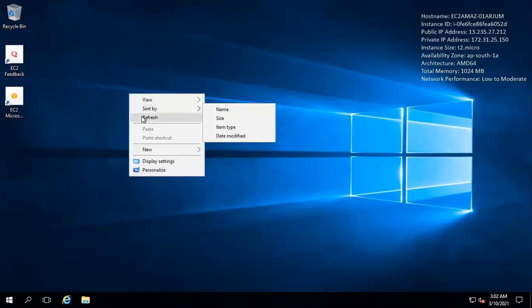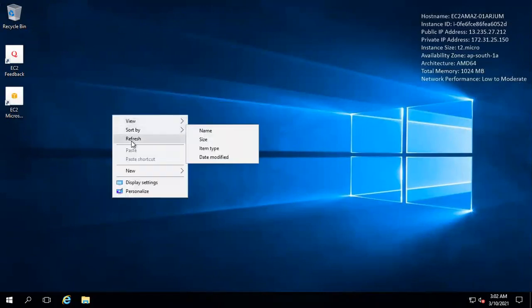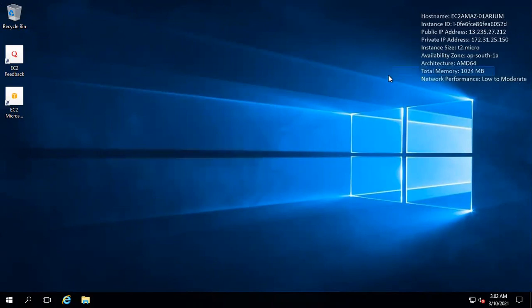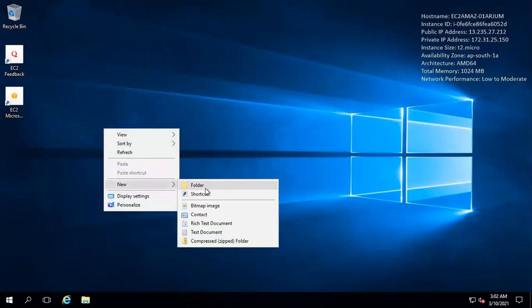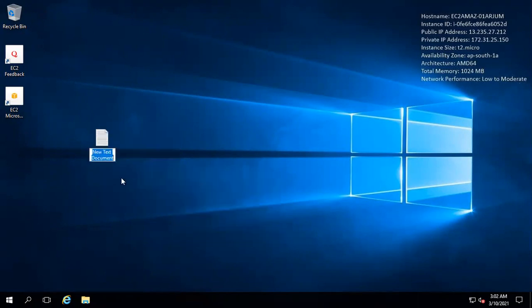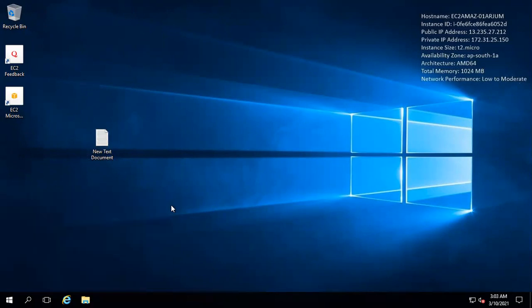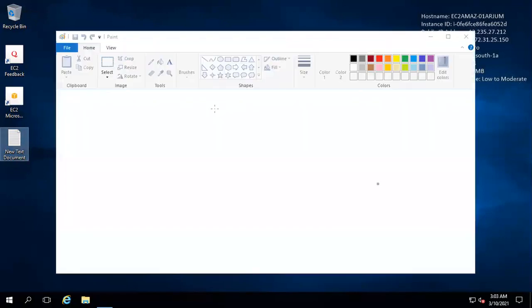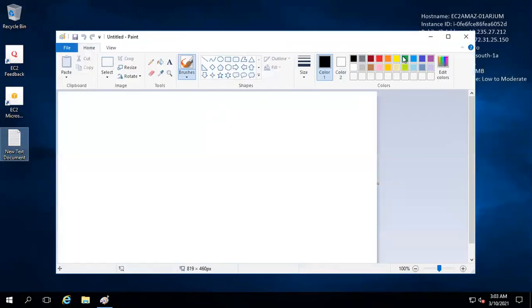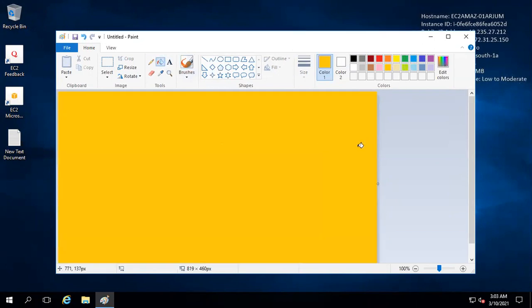These machines are going to be a bit slow because we are using this machine with only 1 GB of RAM capacity. So let's assume you created some files. Basically, I want to show a couple of settings. So I'll do one thing.